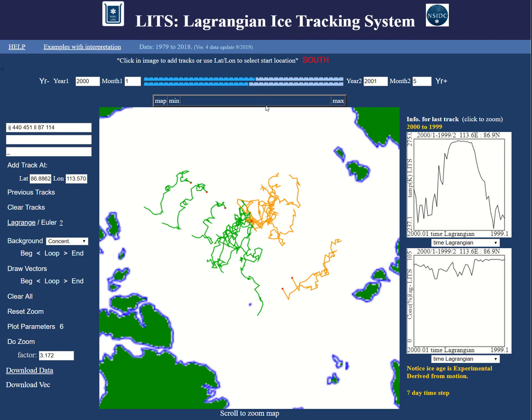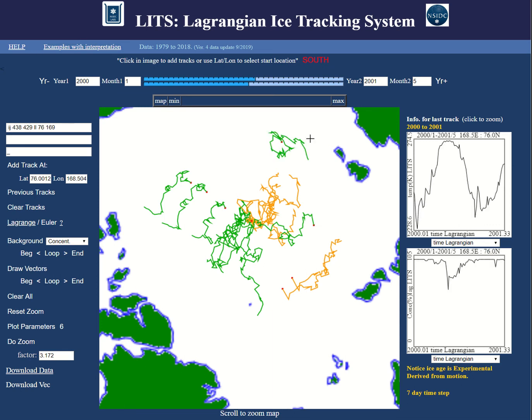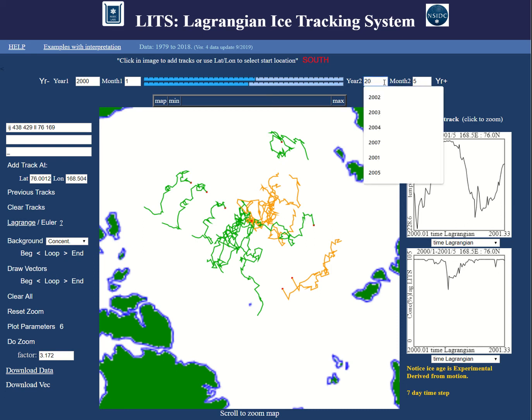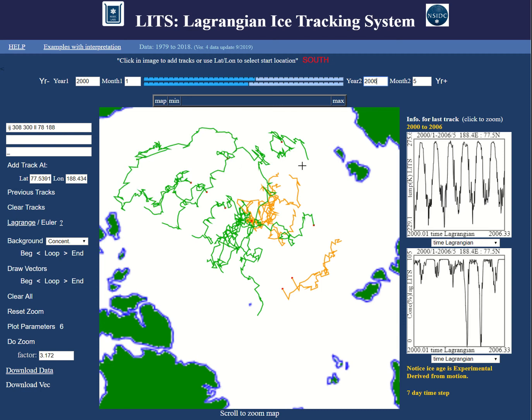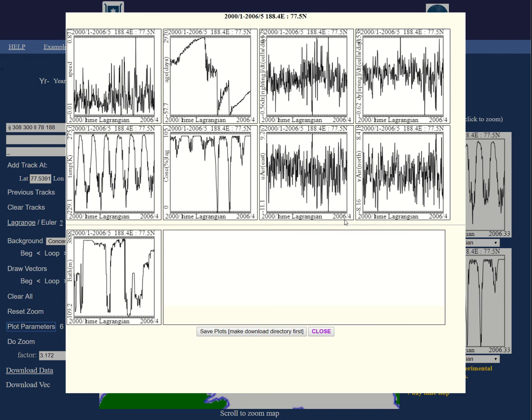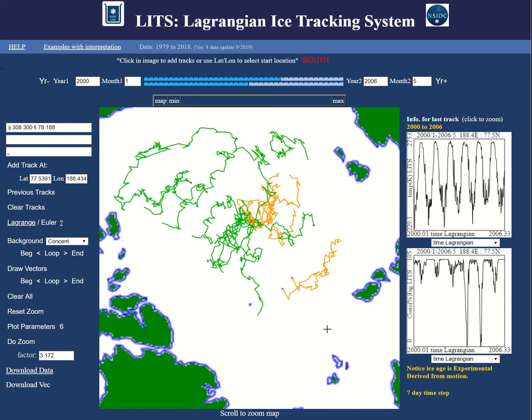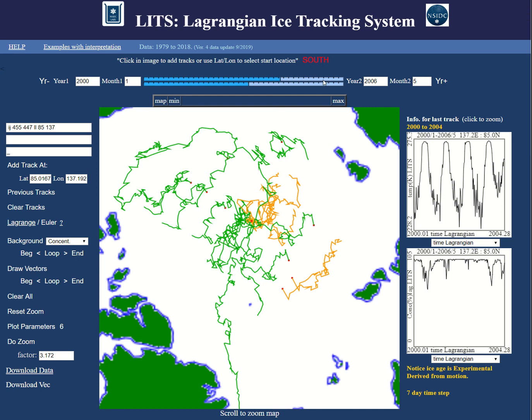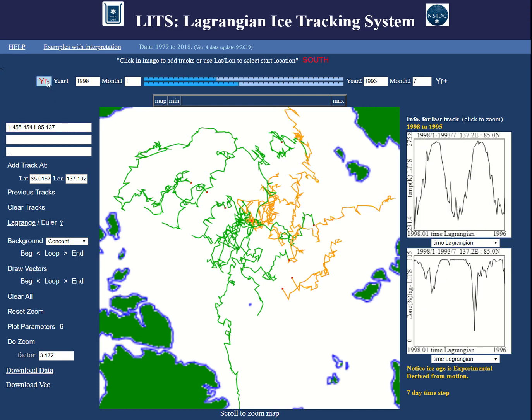If we move year 2 to be past year 1 again, it will go back to being the red dot being the origin of the ice, depending on the time scale, and the ending of the green track being where it ended up afterwards. If we were to change this to be multiple years, so if we went to 2000 to, let's say, 2006, start adding some tracks in here, you can see that the parameters down here change, as well as the parameters up in this one. You can see the x-axis changes, and you can see that the track gets dramatically longer as well. If you were to switch it the opposite way and add a track, you can see that it'd be equally long in the opposite direction.